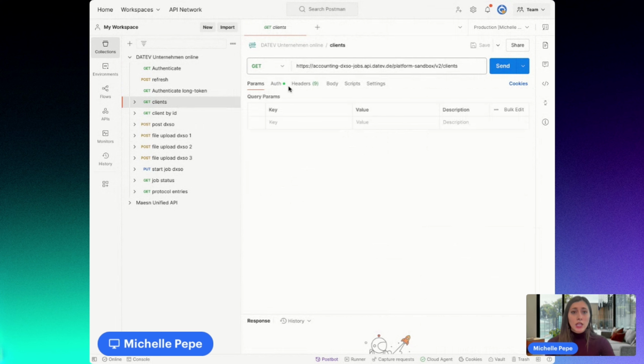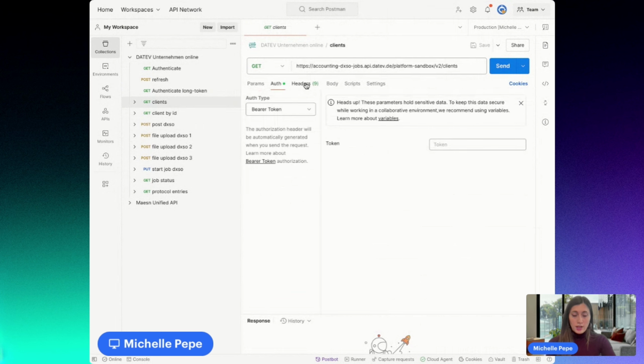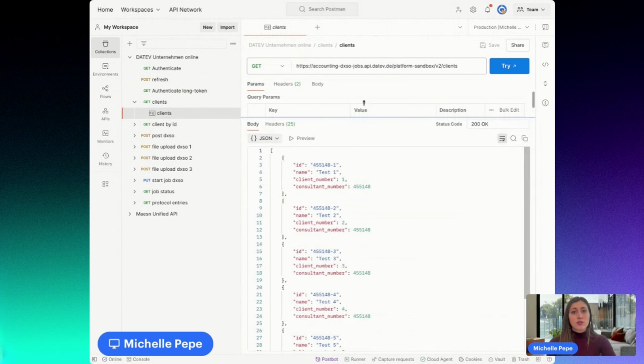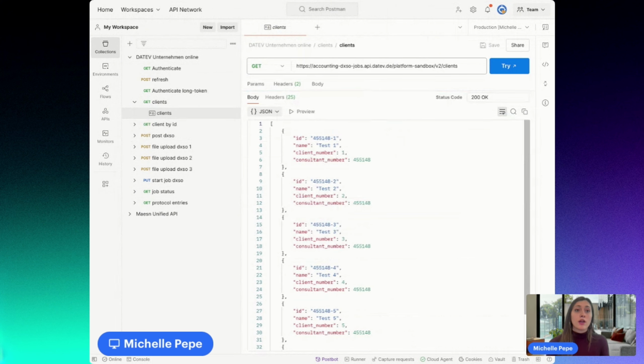This is the URL. We have to provide the token that we have. We have to provide this header. This is important because we have to provide this value, which is the client ID in this case of our application in the web developer portal. So with this call, we get a response that looks like the following. This is the response from the test sandbox account. So if you authenticate using the test sandbox account and you make this call with such a generated token, you get this response. These are all the client IDs that are available in the test sandbox account, and we have to choose one that will be used in the next API calls.